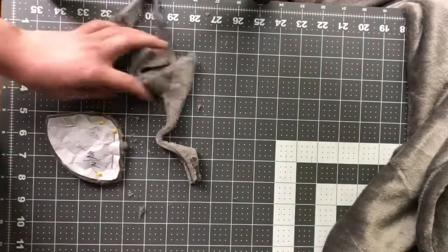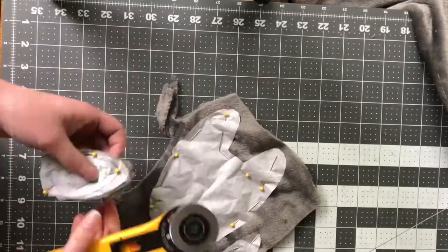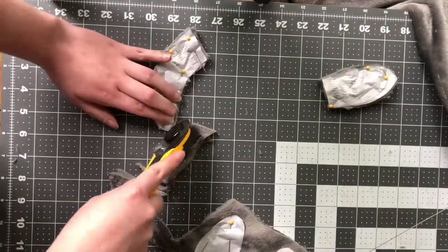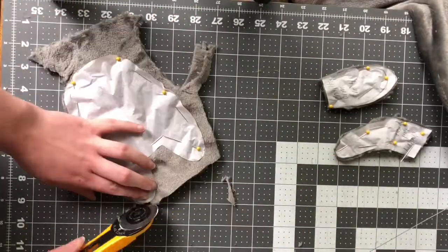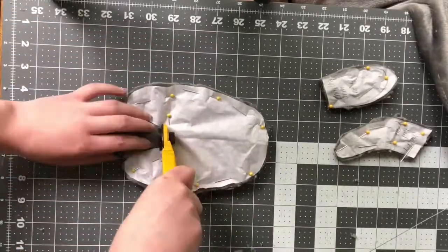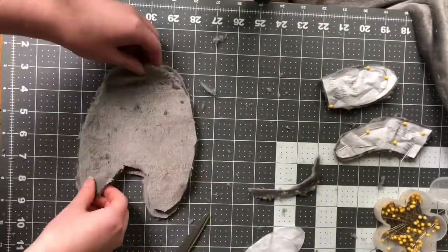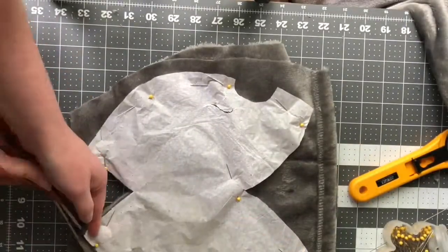It's very soft, and although there are two different sides to it, it's incredibly hard to tell which side is which. So I tried to keep everything the same side, but there were a few pieces that just in folding them and laying them out, they ended up on the other side, but you can't tell unless you're really going in there and feeling the fabric and not touching anything else to confuse your fingers. It was a real process trying to figure this out.